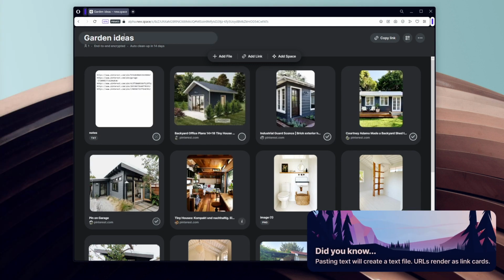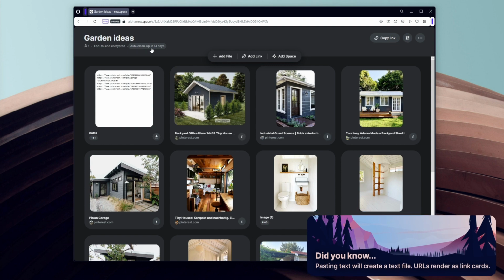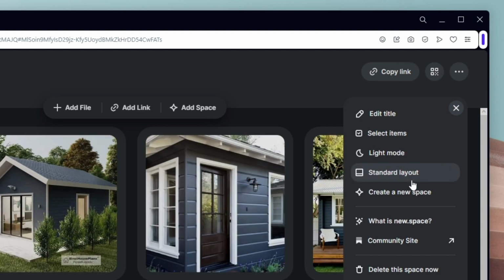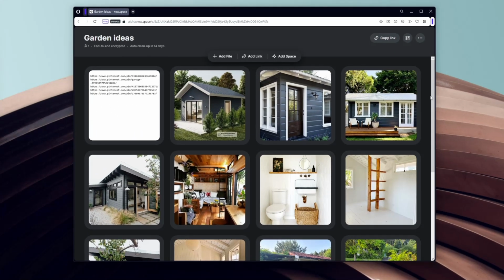Let's turn on Moodboard layout. You can turn it on by going to the options menu here and toggling Moodboard. This option will hide the title information and buttons from the card so that you can focus on the visual portion of the item. For this type of project, this is a much better way of looking at the content.